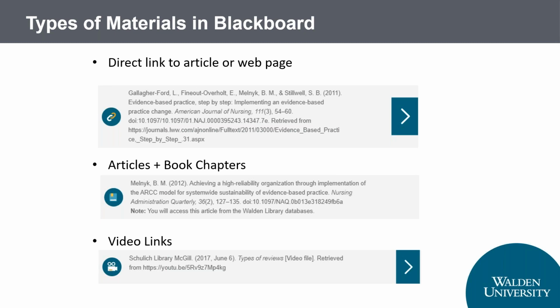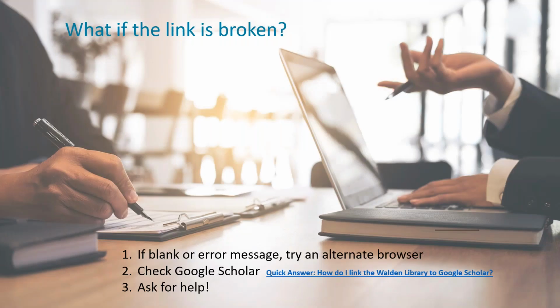And one of the things that I really like about Walden is how they're constantly refreshing these lists, putting newer items on there and all of that. But everything doesn't always work perfectly, unfortunately. What happens when the link doesn't work? And that can be for a number of reasons. Sometimes the publishers will change their access for us without giving us notice on that. And it's as much a surprise to us as it is to you that we can't get to that link.